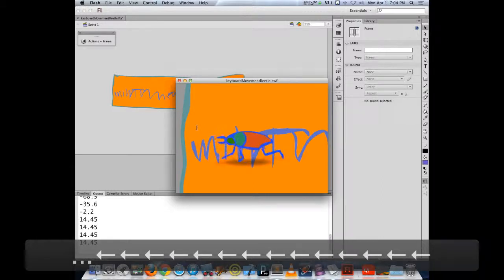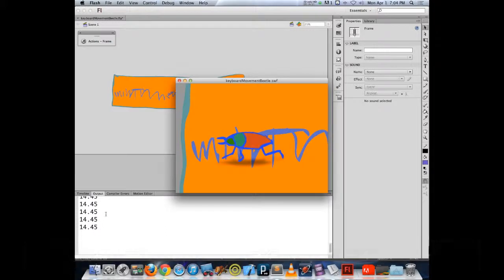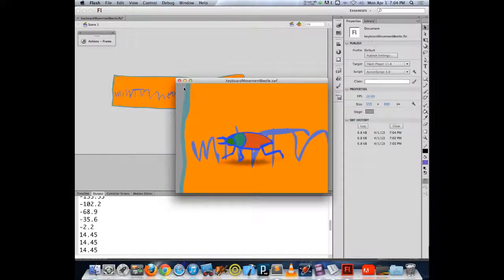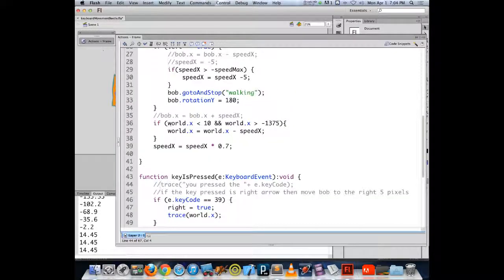And now we ended up moving, and if I scroll up through here, it went from -2 to 14.45. Because of our compounded speed, we were able to move that much. So we moved, and if you remember the code on it says if we have passed, so we were at 14.